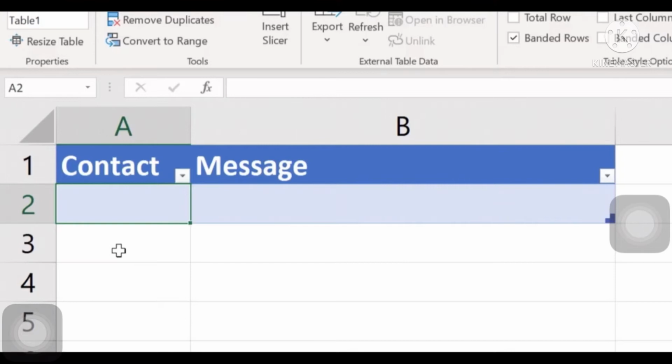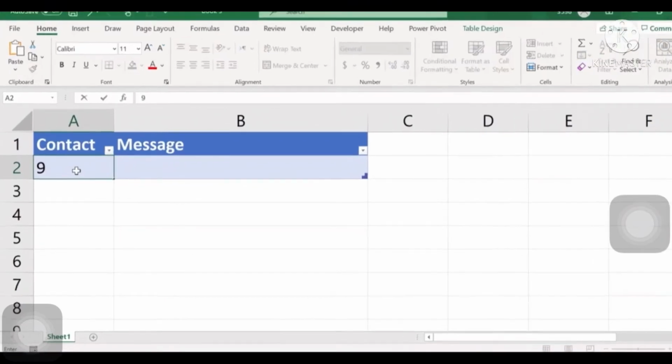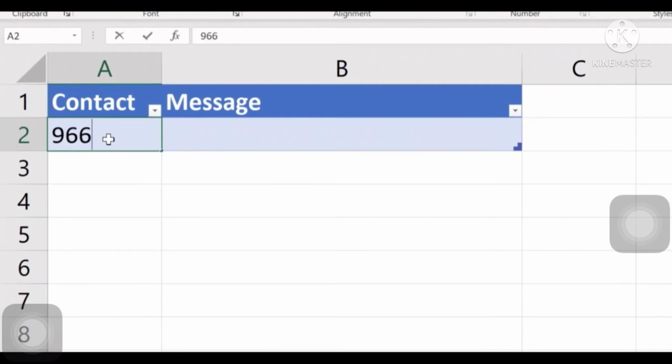Okay, and you just need contact and message only to write the number. And if it's your number, starting with the code 099, you're just gonna write 99 without the zeros. Okay, but the numbers you have to write with the zeros. It's okay.